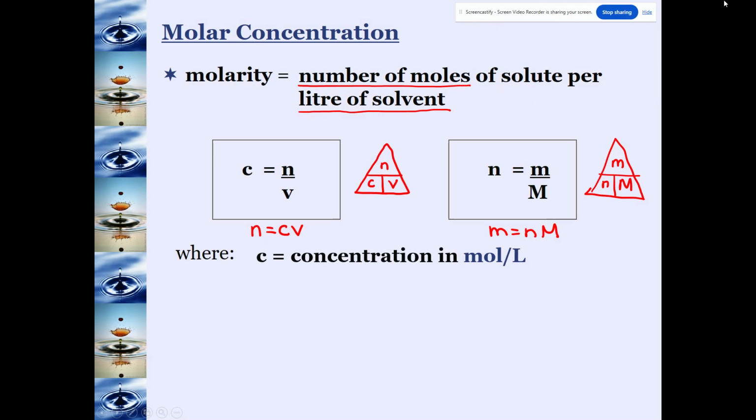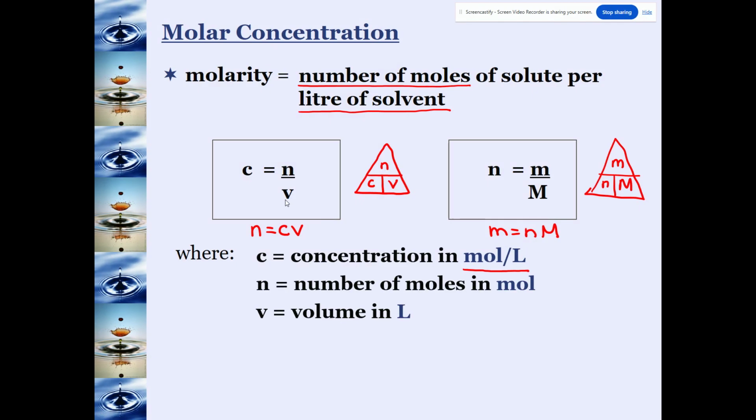Our concentration is going to be in moles per liter, right? Because my unit for N is mole, my unit for volume is liter, and it needs to be in liters. Okay, so if you have a volume in milliliters, some of you know I just divide by 1,000, and that converts it into a liter. Okay, but if you are unsure, and maybe you have something like a megaliter or a picoliter, then you use the SI prefix. It's on the data booklet.